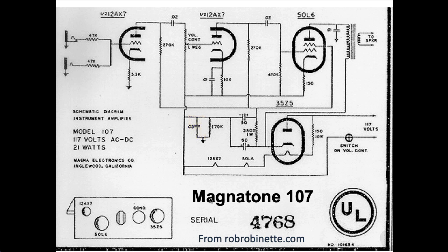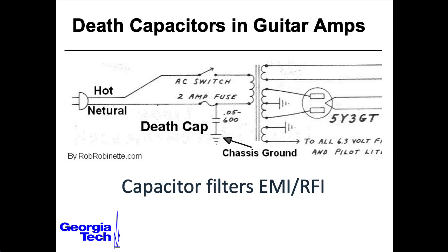These kinds of capacitors have gotten the nickname death capacitor, and these sorts of amplifiers as a whole have gotten the nickname widowmakers. These so-called death capacitors can be problematic even in amplifiers that do use a transformer. Here we have an early Fender CHAMP amplifier — notice it has two plates in the rectifier symbol, so this is now using full wave rectification. If you have it plugged in properly there's no problem, but if you had it plugged in the wrong way, there would be enough current flowing through this capacitor to give you a tingle — and I can tell you that from experience.